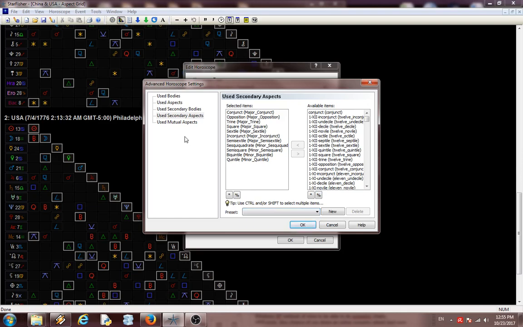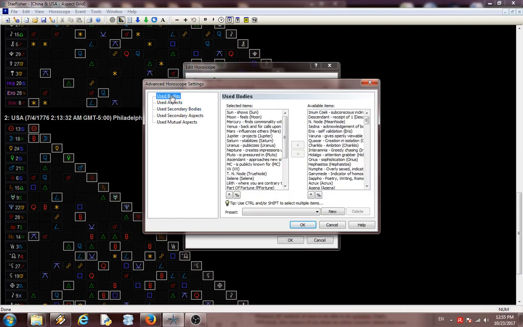Now, if you want to put new bodies in there, it's the same thing. You've got used bodies and secondary bodies. Let's say I want to display Chariklo. I'm going to go to Used Bodies, select Chariklo, hit this arrow and move it over there.